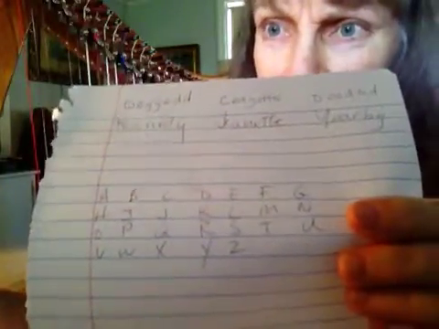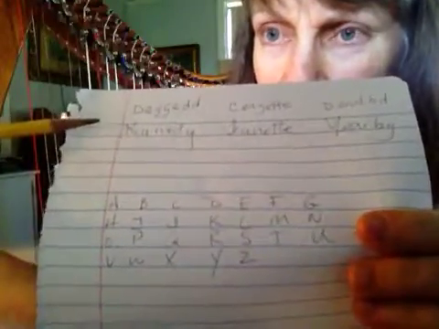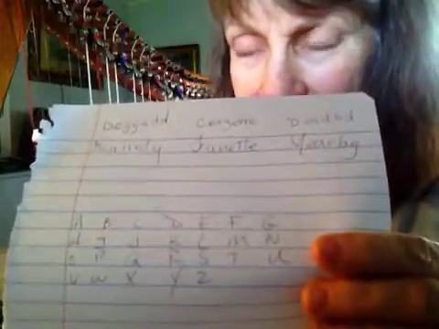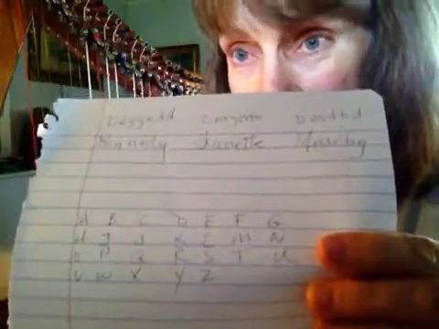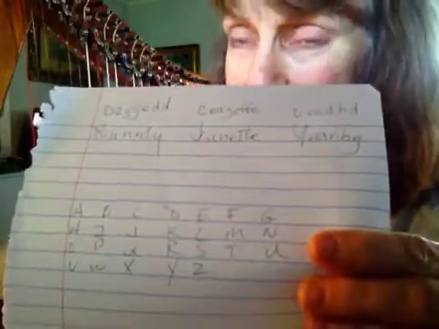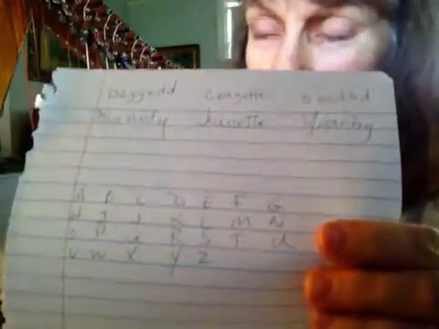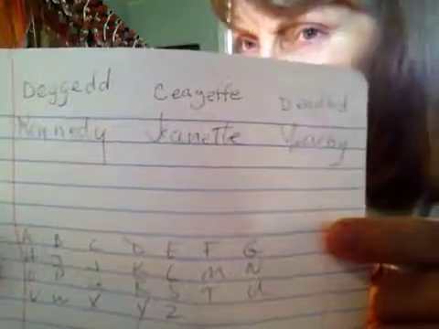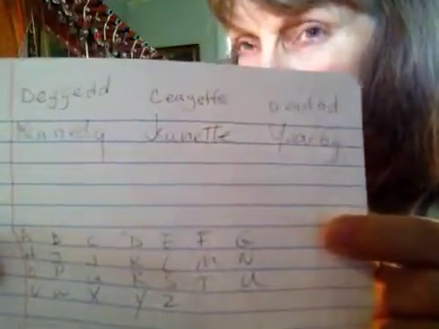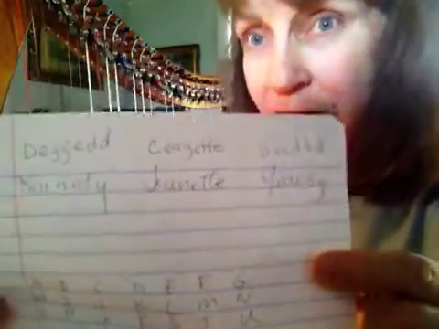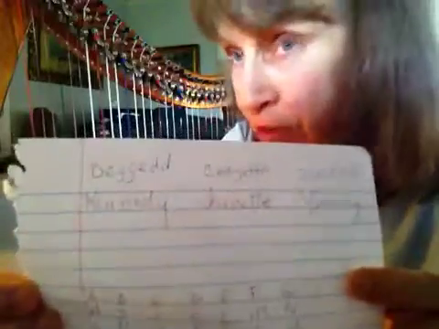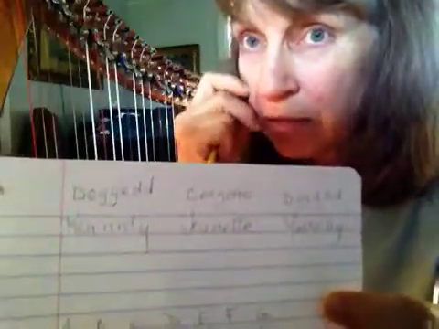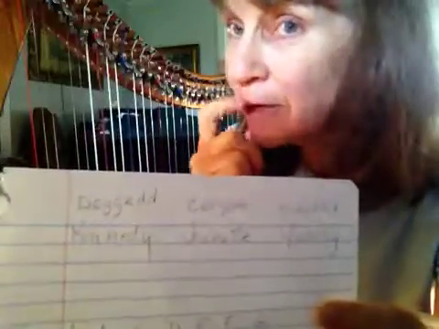Once you've plotted the notes that are going to be involved, you can take a look at them and say, does it suggest a key? Are there some notes that are predominating? I'm seeing in the first and last name that D's are predominating. And in the middle name, there's E's that are predominating with an F, which is almost the first thing that I thought is maybe it'll be modal. Although that might not be a winning sound for a graduation tune.